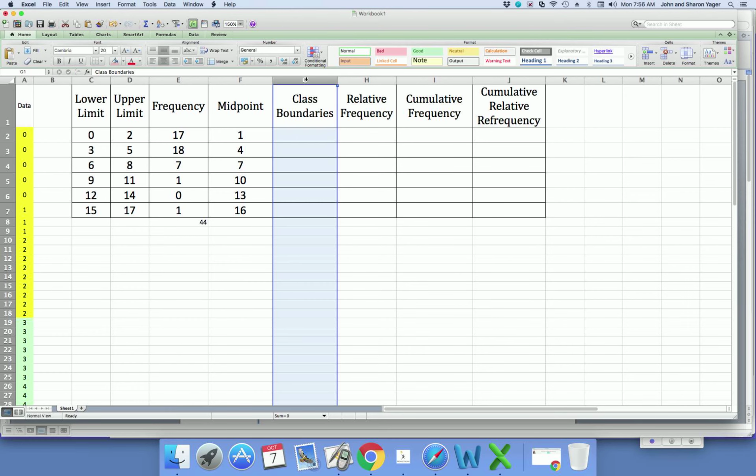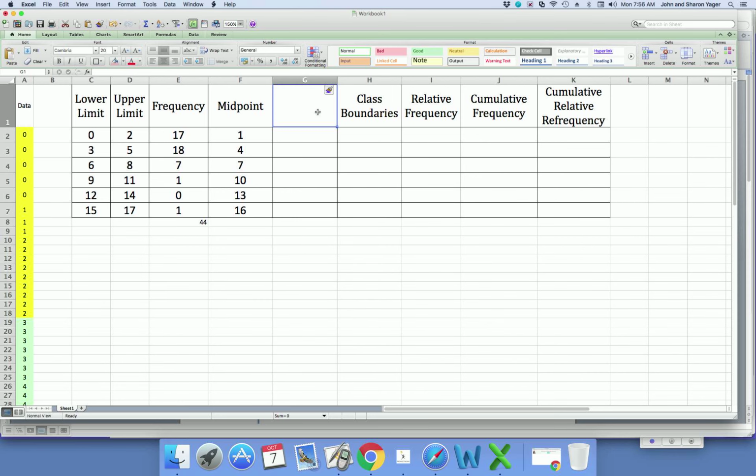So I'm going to insert a row, and this is going to be lower class boundary and upper class boundary.